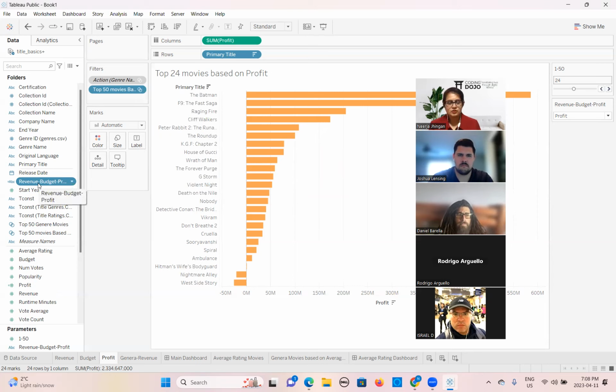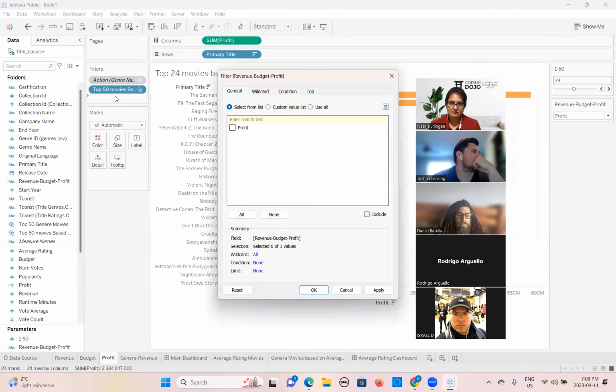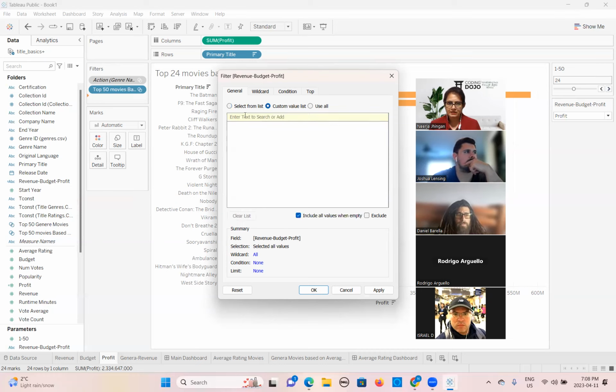Okay, so now what you can do? I want to take an action, so I will drag and drop it here like this. Whenever you drag and drop this field here, it will pop up this window. By default, profit is coming here, right? So I will go here and add, on which sheet I am, the profit.